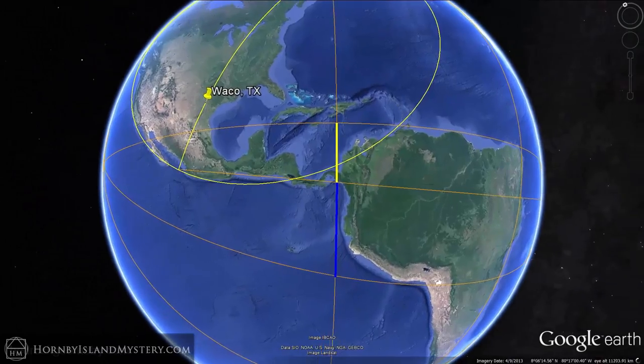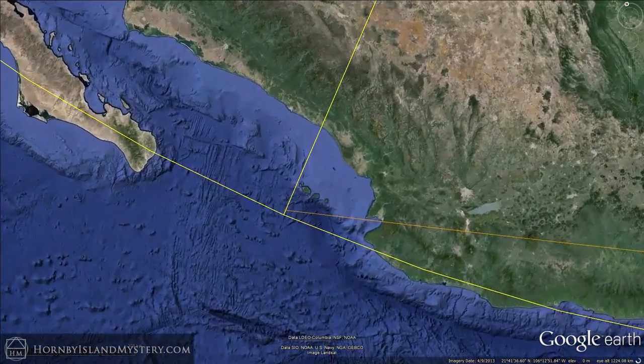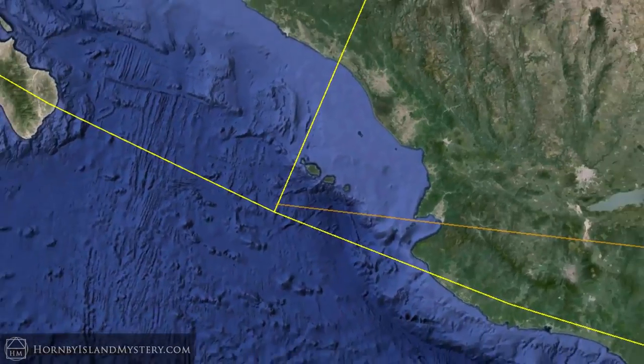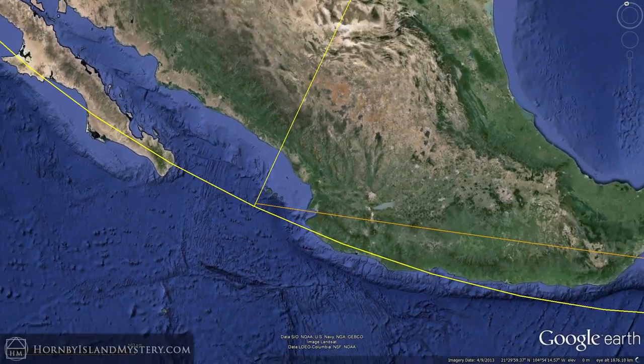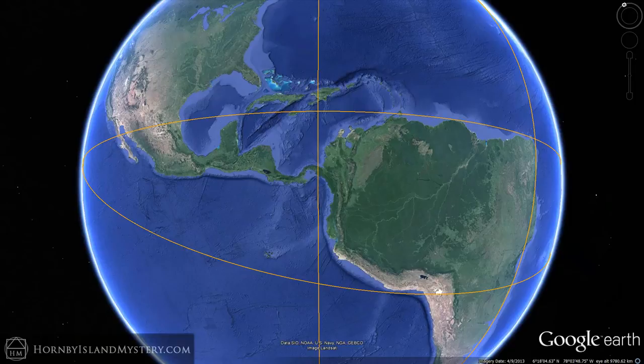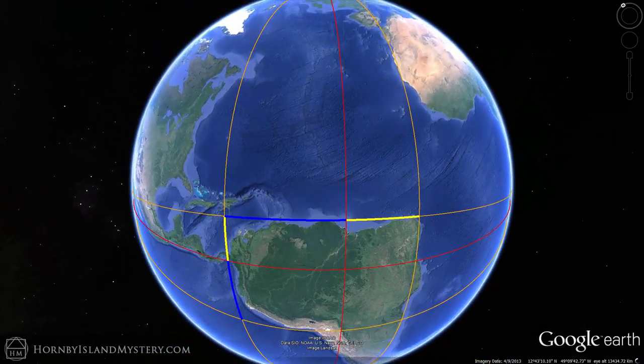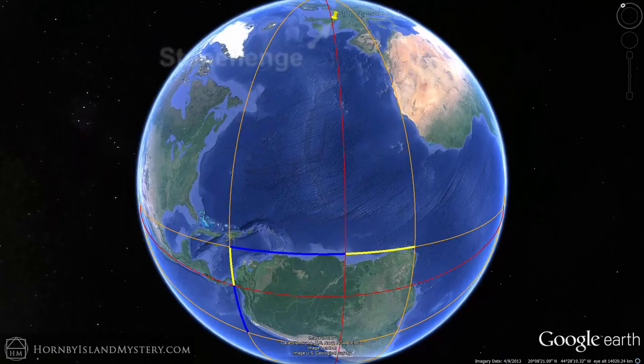One final line creates another golden ratio division, providing the backbone on which the North and South America connector sits. Adding back in our North America circle with its CERN to Waco bisector, we see that this phi connector comes within 10.4 kilometres of where the CERN to Waco line intersects the circle. Dividing the western edge into golden ratio sections corresponds with the most significant geographic feature on the west coast — the Isthmus connection to North America. Doing the same on the north coast corresponds with the mouth of the Amazon River. Extending this line, it ends up passing within 20 kilometres of Stonehenge.